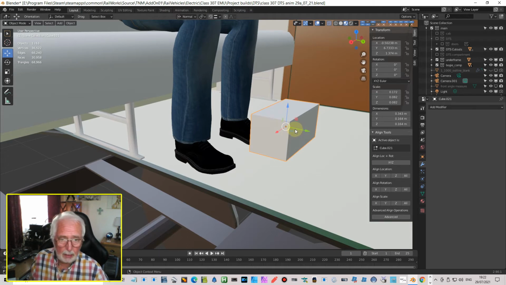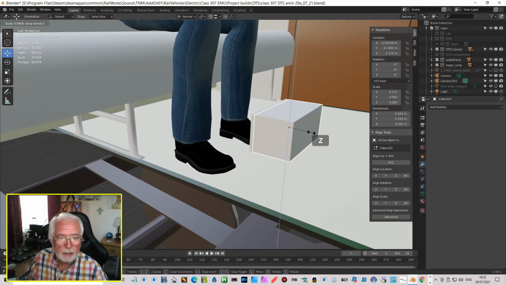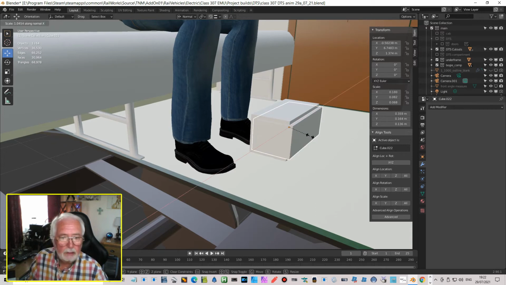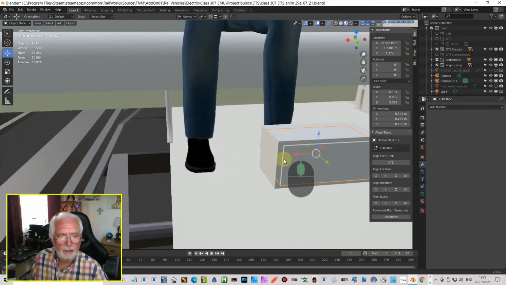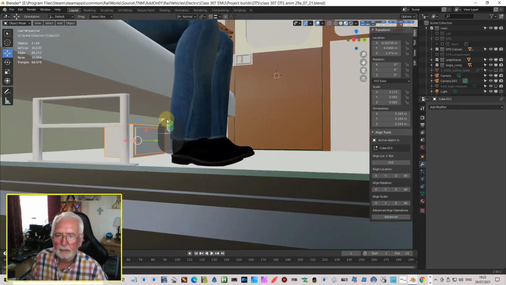It probably might have a louvered front there, so what we'll do is we'll just duplicate that, and bring it forward, scale Z, scale X. There we go, and probably just wants to be like that. There we go, that's the heater. Okay, and just move it back under there.